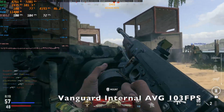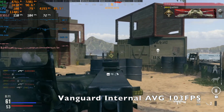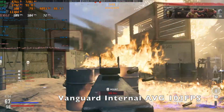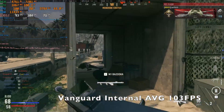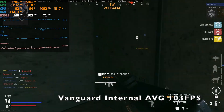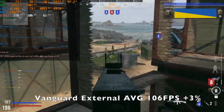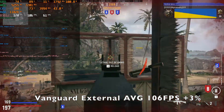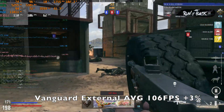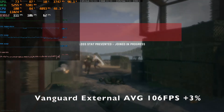In Warzone, a really CPU-heavy game, playing with a 3060 at 1080p we couldn't even utilize the GPU to 100%, and therefore we were bottlenecked by the CPU. That's where we saw the impact of using internal graphics to display on the laptop monitor. Moving to Vanguard, it seems to be a lot more optimized and the differences are much smaller — on the internal laptop monitor we get 103 FPS and on the external mimicking a MUX switch we get 106 FPS average, a difference of only 3%, which is negligible.